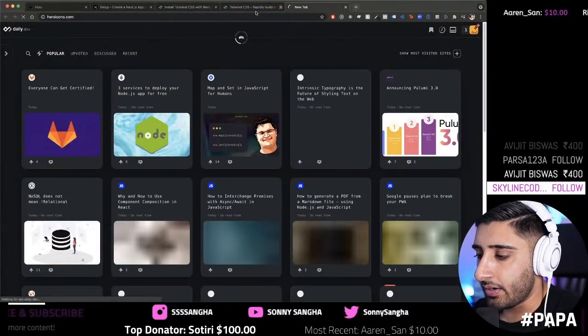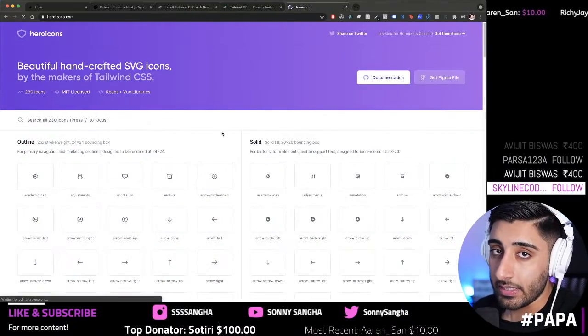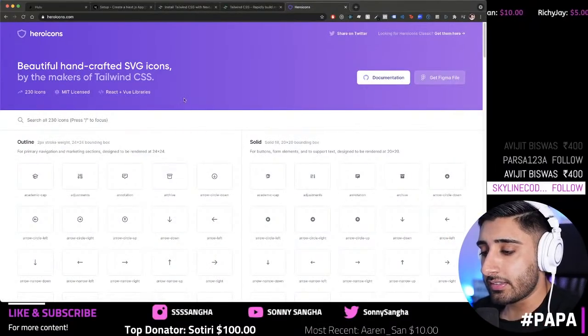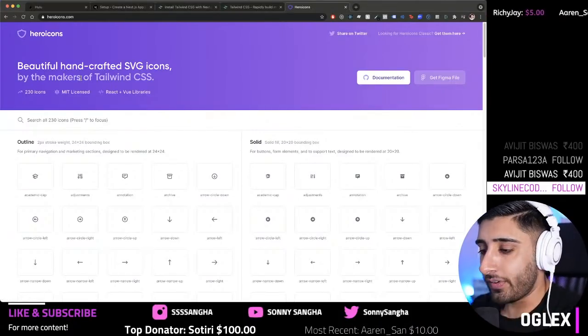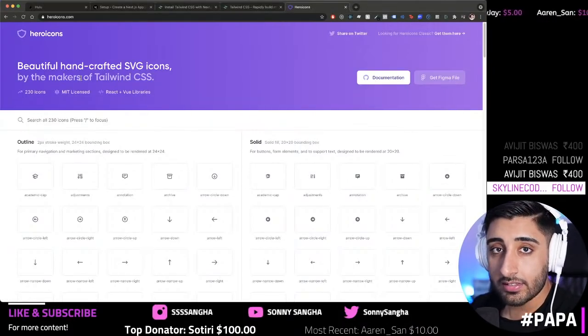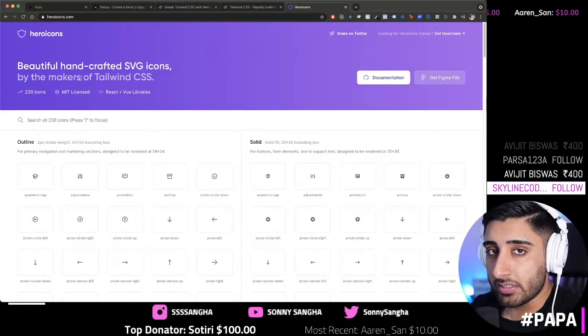Okay, so this is actually heroicons.com. Now they work natively with Tailwind CSS, so everything works beautifully. And again, the Tailwind team are on fire, guys. They are building Hero Icons, and these are beautiful SVG icons. SVG means scalable vector graphics, which means it doesn't matter how you resize them, because it's mathematical. It will resize and never pixelate. So SVGs are the way to go. They're also extremely lightweight, okay?